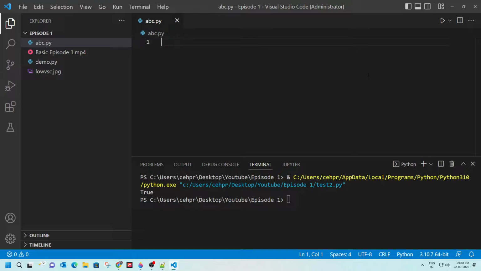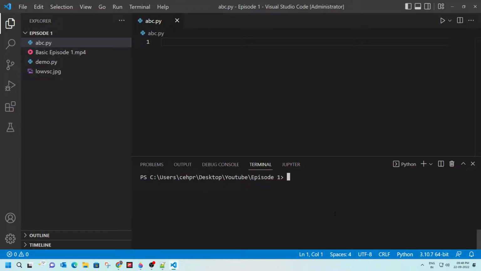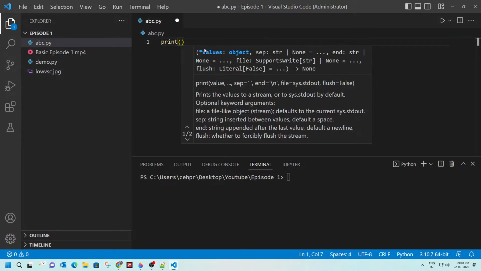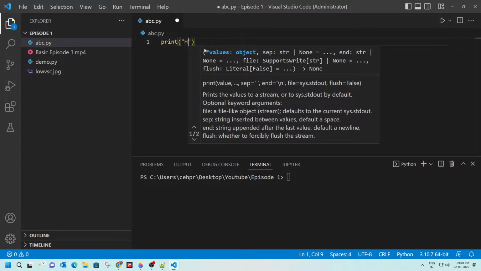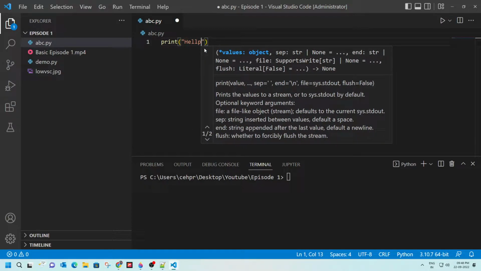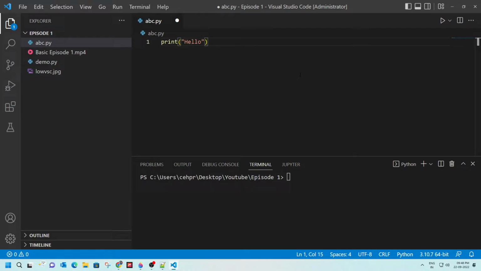So let's go ahead and see how we can print hello. For that we will use the print function. Let me simply type print hello. Now we will save this file and run this.